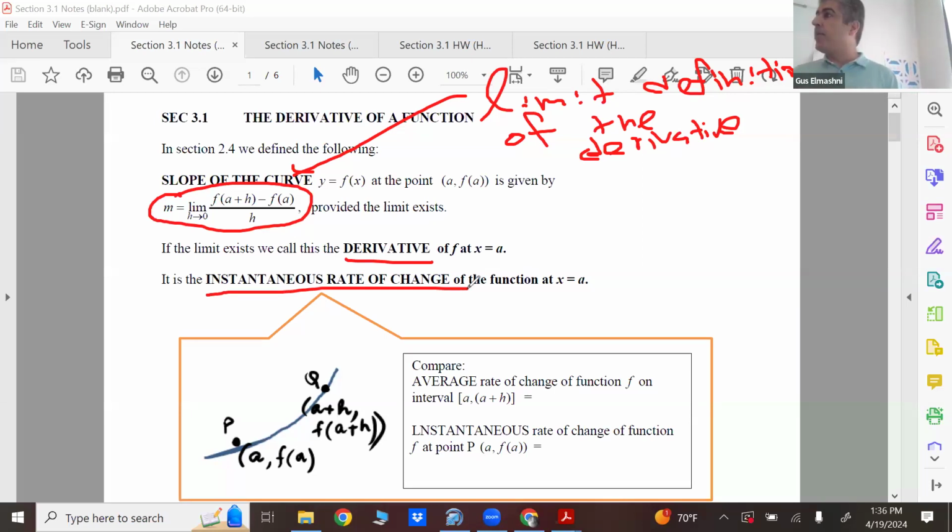So for example, if you're driving from here to Los Angeles, say it's 400 miles, and let's say you're going fast, so you get there in 5 hours. From here to LA, 5 hours. So 80 miles per hour, right? That's your average rate of change. But you didn't drive 80 miles per hour the whole time.